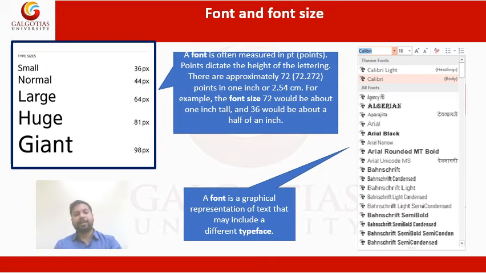Fonts play a very important role in any document. So before writing anything, you have to choose the correct font for your document. For example, if you are writing a serious note or serious topic and you are using a font which is very funny, that makes nonsense. For serious notes you have to use very decent fonts like Arial Black. But if you are writing something creatively, you can use different creative fonts which make your document more attractive. So it depends on what type of document you are writing.